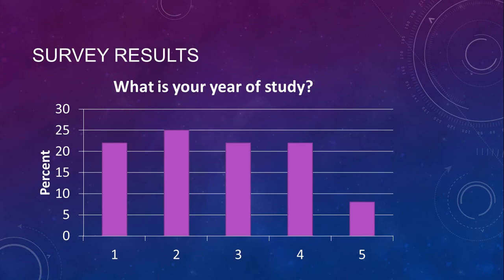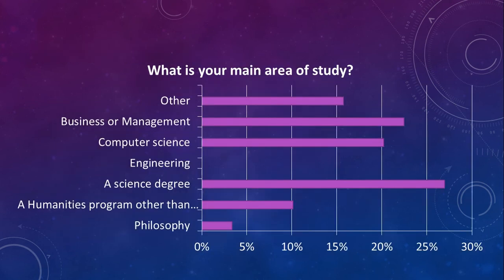These are just the results of what you said. What is your year of study? You can see that there's a wide distribution of years of study. So if you're in first year, don't panic, you're not alone. If you're in 5th year, don't panic, you're not alone. We have people here from every year of study. This is 5+, so that's nice.